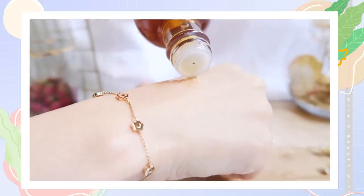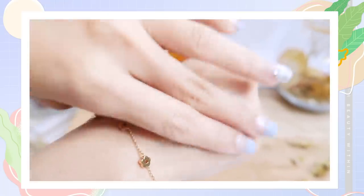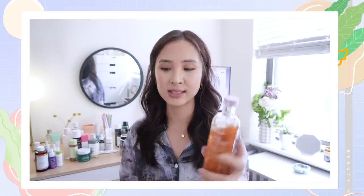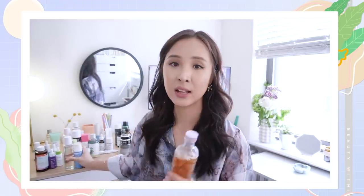It's beautiful. It's got real rose petals. It's got hyaluronic acid. It's got the rose water, which has been used over centuries from people in Greece to people in Japan. It's just one of those age-old ingredients. So what I love about this one is that it's super hydrating. Rowena loves it for her dry skin. I love it for my oily skin. It's not irritating. It doesn't have anything that's going to really resurface. So it's purely there for packing in the hydration in the most lovely and pleasant way possible, because it smells like an absolute rose dream.